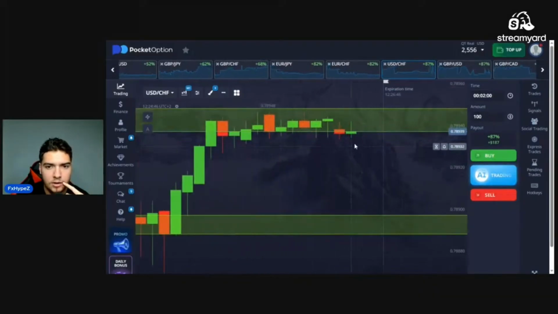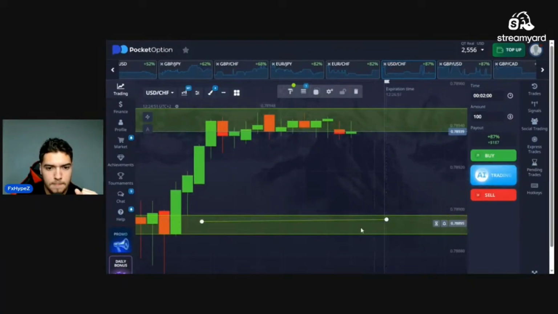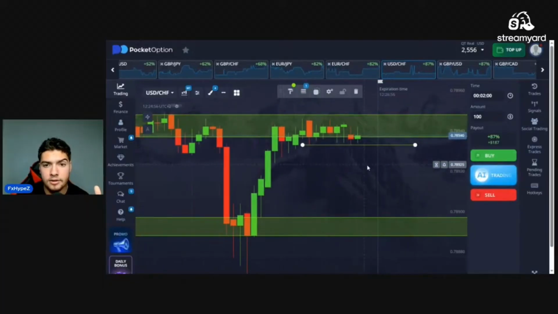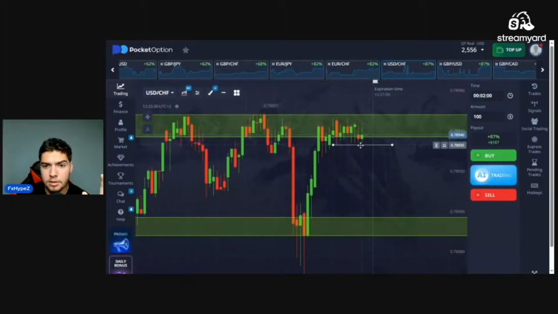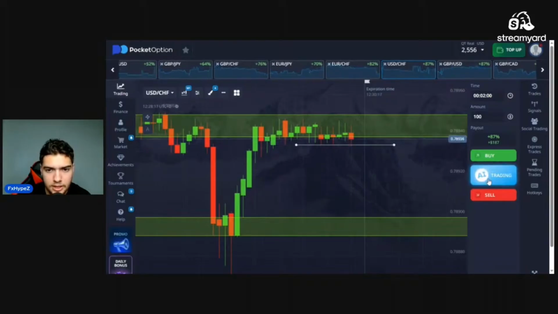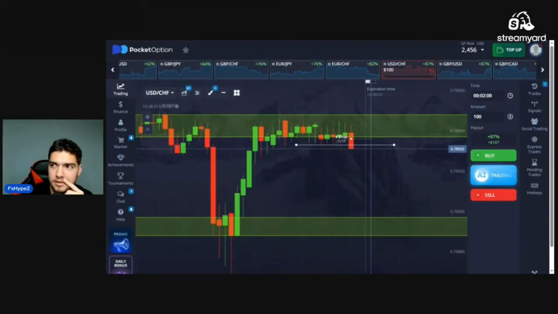So if we get a breakout, I think below this trend line, I'm hoping now that the AI will look for sells, because my idea here is that the price is going to go down. So if we get a break below 0.78935, which is this price level, below this, it's essentially a support break, then I will open a trade. Let's see. Are we going to get that break? I'll take it. And the AI buys. The AI bought.